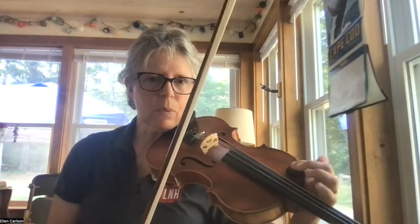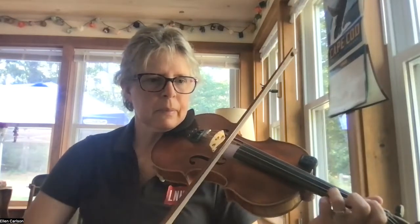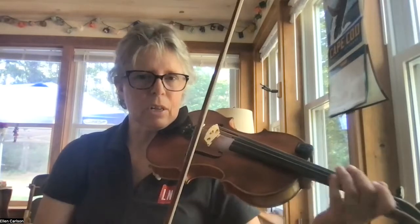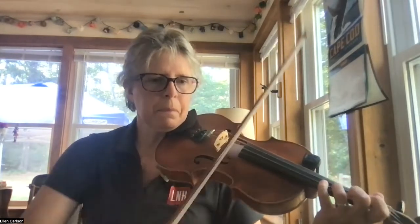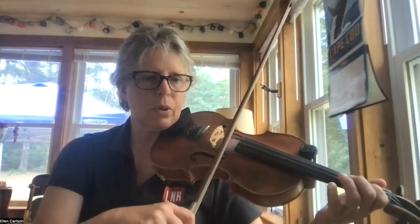Okay, so that's one way to do it. Let's just play that a few times. And I keep changing the bowing, but the general idea is to start with a down bow, and then with an up bow there. Now, I just did all separate, I believe, right there. So you can fool around with the bowing too.